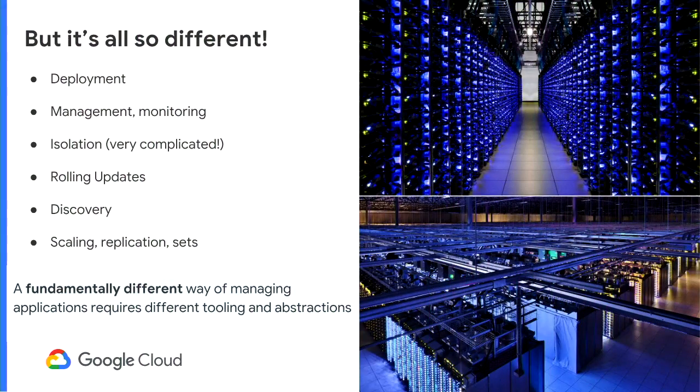So if you're talking about scaling out from 40 pods on Kubernetes to 900, you're waiting on the scheduler. It makes our life really different. You're looking at deployments are now handled differently. You're looking at management, monitoring. You're looking at isolation process, very complicated. You're looking at updating, discovery, scaling, sets, HA. Our playing field's been totally changed because of containers. In a good way, I'd say. But we now have to deal with that stuff.